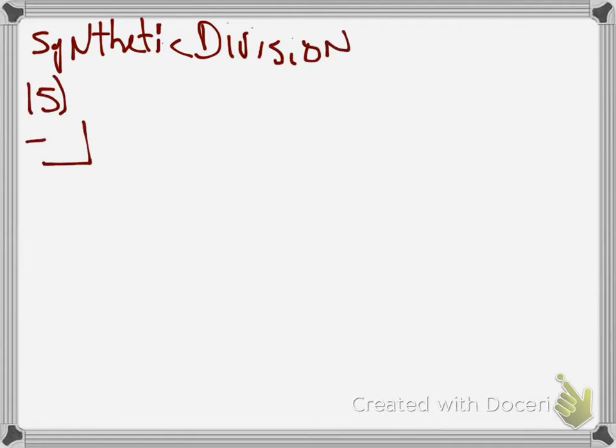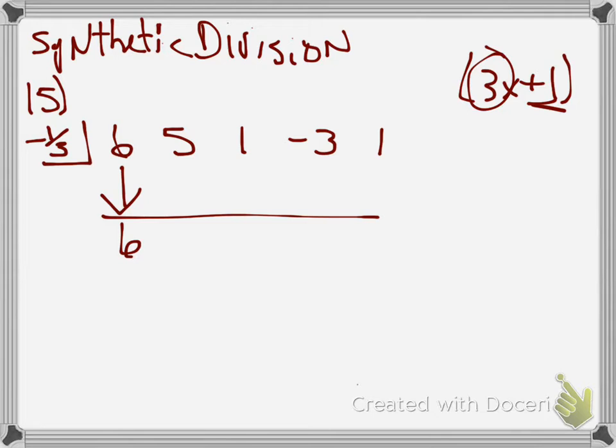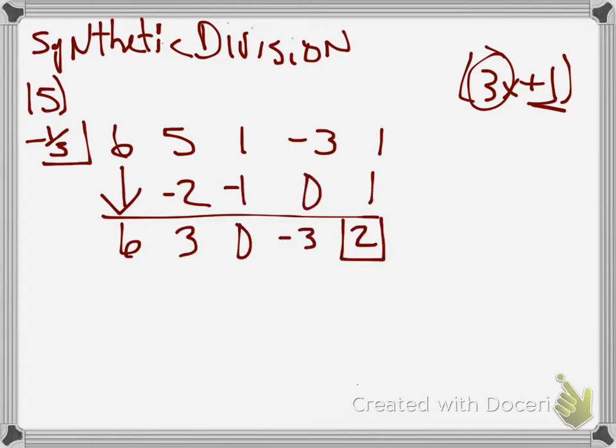You would get the 3x plus 1. You would change the 1, so that would become negative 1, but then you would divide it by 3. That's where I get the fraction. So when I have 3x plus 1, change the sign, divide by the number in front of the x. Then write all the other numbers, and you're just multiplying by a fraction, by negative 1/3. So you're saying like 6 times negative 1 divided by 3. That's what you would type into the calculator. And those are the numbers you would end up getting.